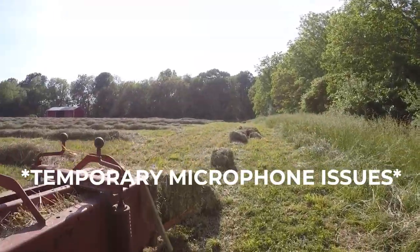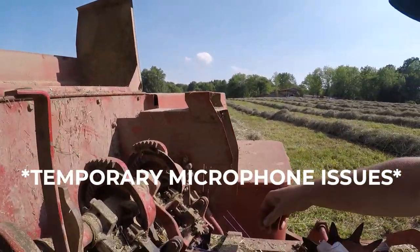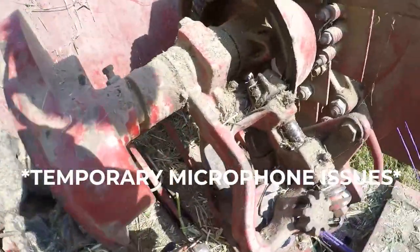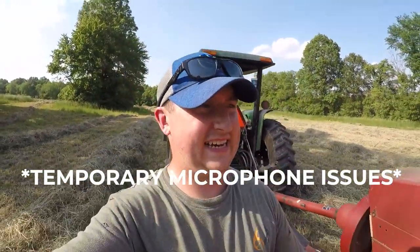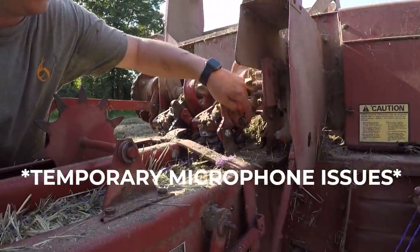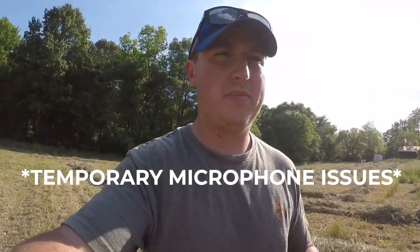So I just got started baling at this point, and I am already having issues. Just pulling the baler out for the first time, I don't recall having any issues at the end of last year, but I do notice that all the issues are on the right knotter, and I think it's got something to do with billhook tension at this point, because the knot is hanging up. So after running some more bales, I slowed down, and it seems like it's helping the baler at this point, but I'm not completely sure.